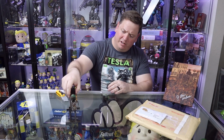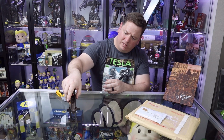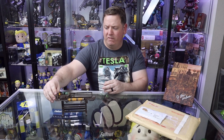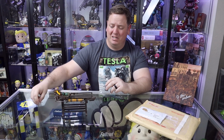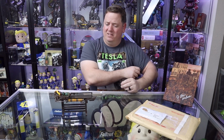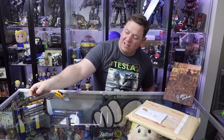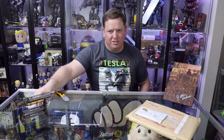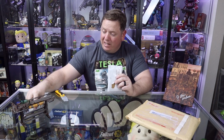I'm probably going to get it backwards a couple times. There we go. So now, instead of having it propped up on something in my display, I can have it nicely displayed as such. I like it. I like it a lot. So, let's see, that looks good out there. Alright, cool. This is from the UK. Thank you, Andy. This thing is awesome.